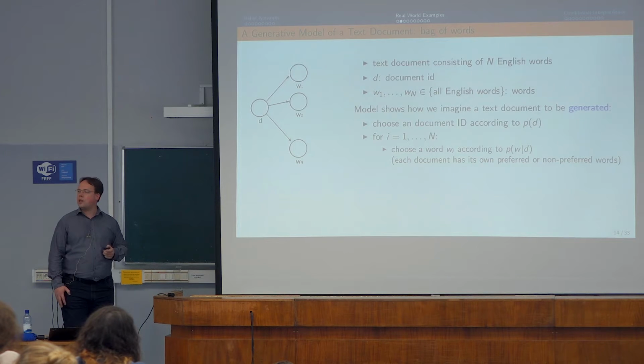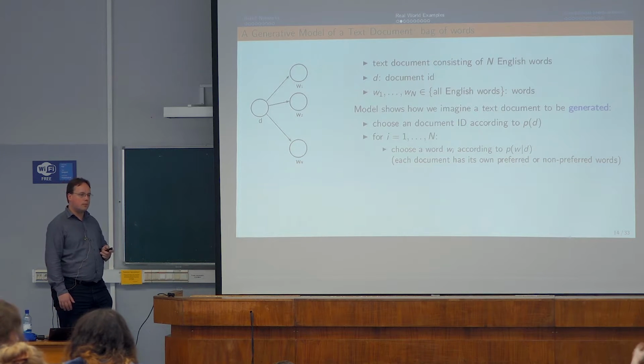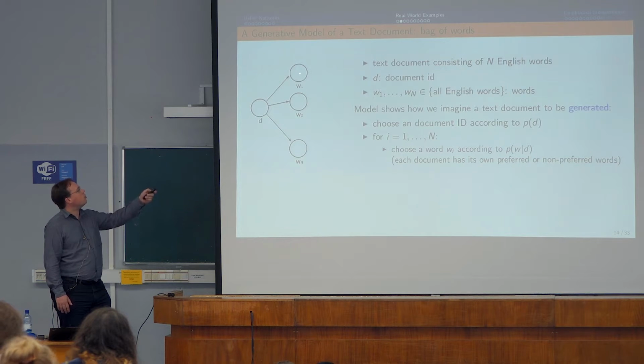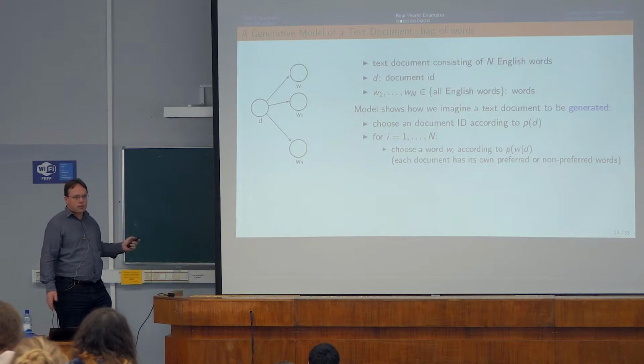So this means we can relatively easily construct documents that follow this model. So we just, yes? Why aren't the words connected? Because the second word is dependent on the first word. Yes. So yes, we could do a different model where these would be connected. That is true. And that would be a way better model of language.